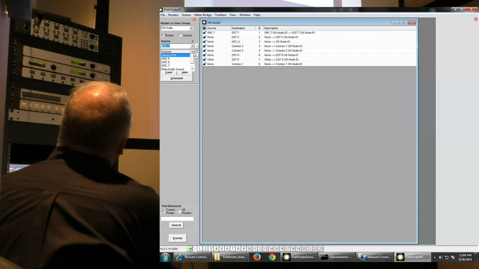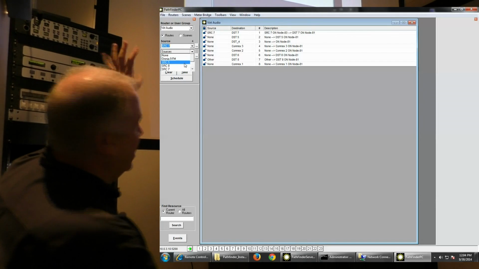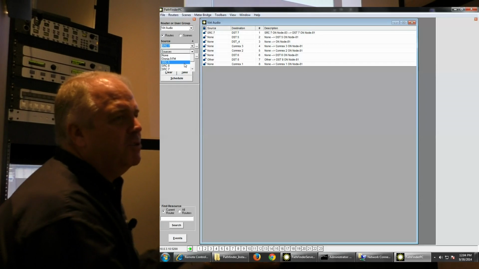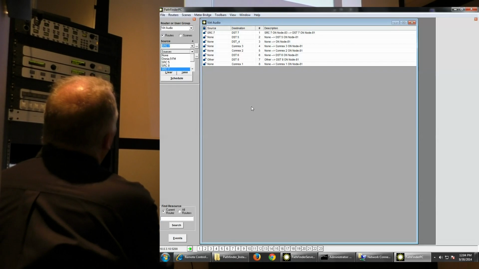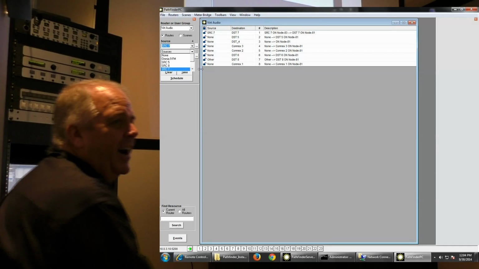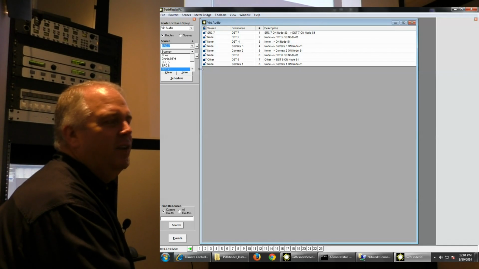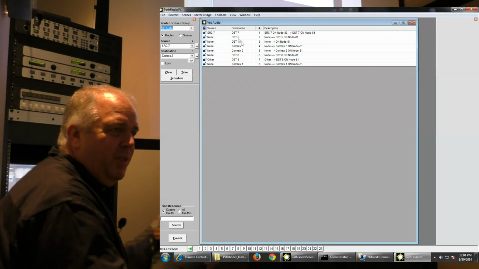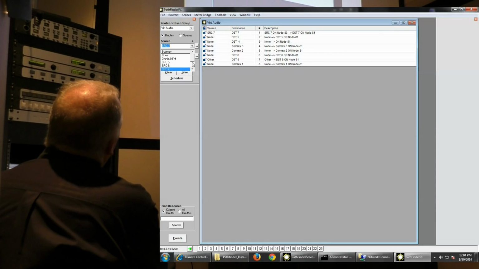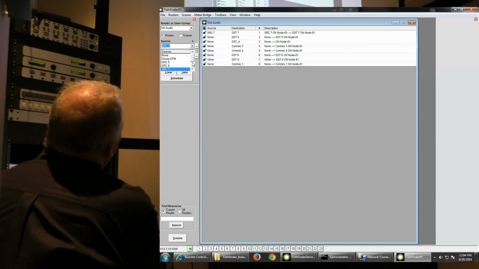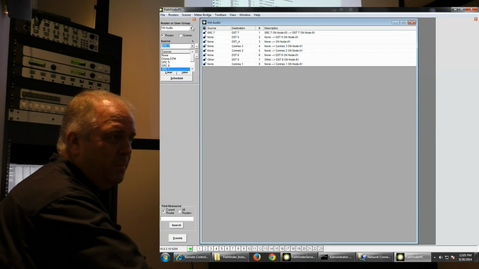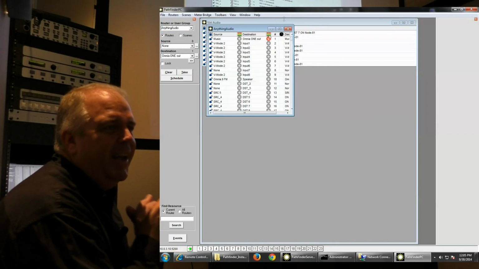So that's one way to control the sources and destinations from within Pathfinder client. What I was striving to show you here is that by picking that virtual router, I only see the destinations and the sources that I've defined in that virtual router. The point was here not that we could actually make an audio route, but that I'm limiting the numbers of choices that I can actually make. Because I could go to this same audio router, and now I can see all of my sources and all of my destinations, and I can make the route that way. But sometimes it's easier to pick it out of the virtual router.